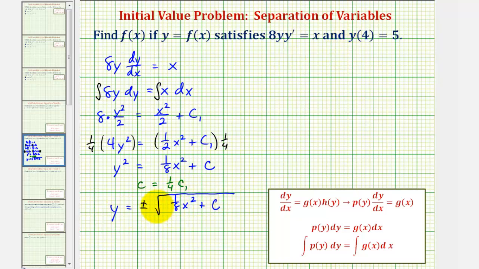And we should also recognize that in this form this would not be a function because it would not pass the vertical line test and we are told y is a function. So knowing that y is a function and that y(4) equals 5, meaning when x is 4, y is only positive 5, in our case we have y equals the square root of 1/8 x to the second plus c. So this would be the general solution to the given differential equation. But because we're also told y(4) equals 5, we can use this initial condition to find what's called the particular solution.